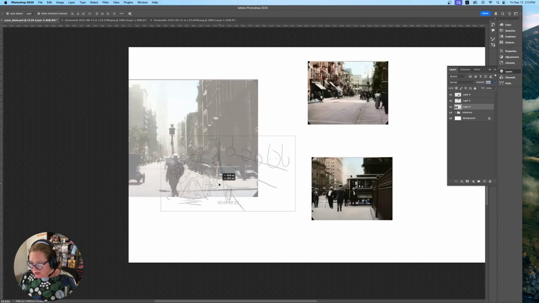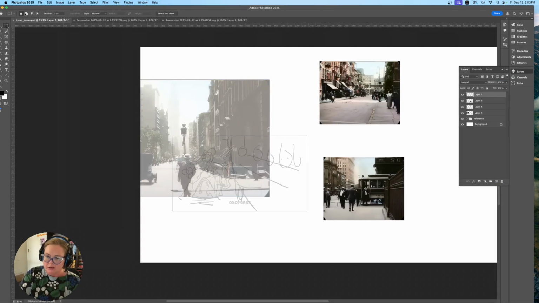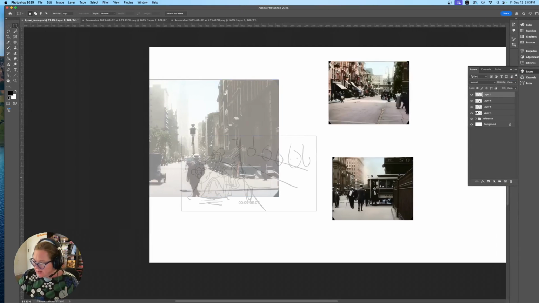Where is the corner she just came from? Because then I can start blocking in the basic shapes. So if this is the building, right now I'm just thinking about pure shapes. I'm not really thinking about anything more than that.